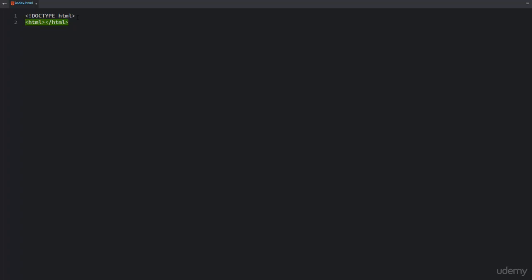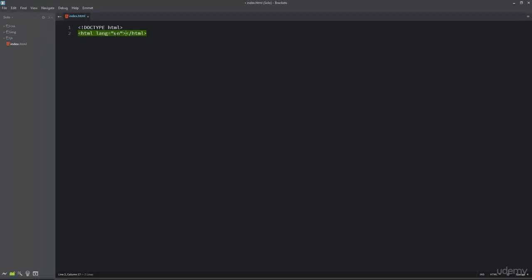You can also set the language attribute for your HTML page. I am going to add the language attribute for the HTML tag, and the attribute is lang, which means language, and the value for this attribute is en, which means English. This language attribute helps search engines and browsers to know about the language used in a web page.